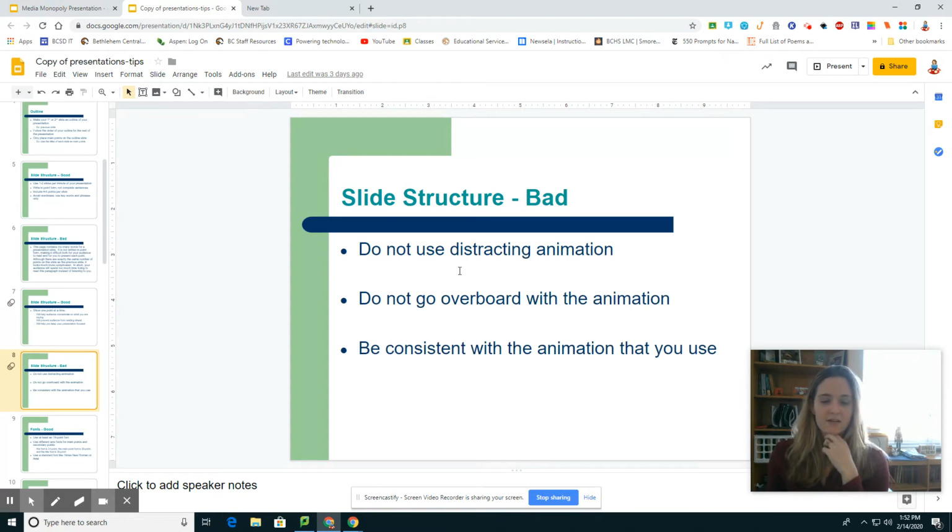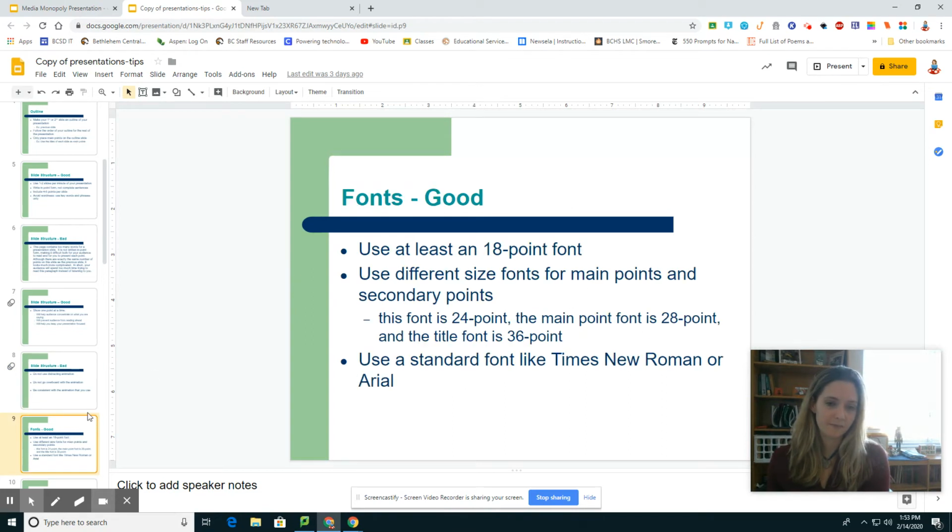Like you watched in that video, don't use animation that's distracting. It can be effective, but be consistent. So for example, if you choose to use fade in for your slide transitions, please keep fade in consistent for the entirety of your presentation. If you choose to have it just slide over, keep that consistent as well. It just helps build the idea, going back to the TED Talk we watched, in the minds of your audience.